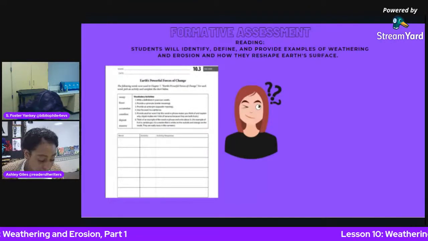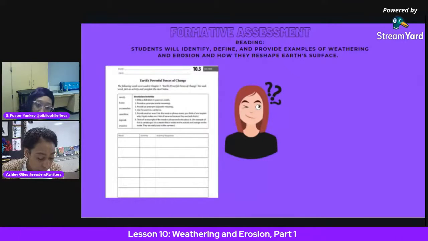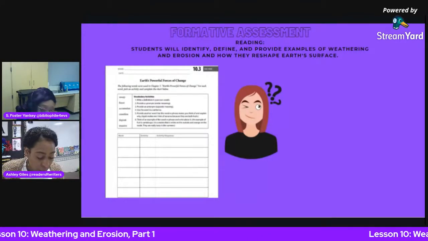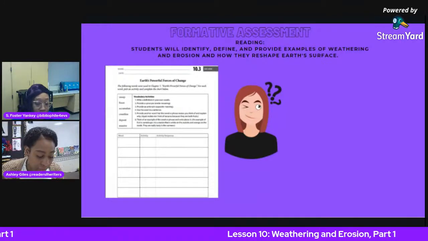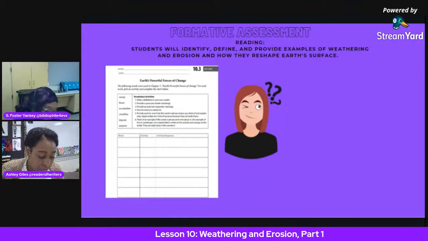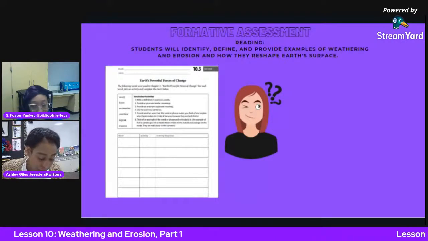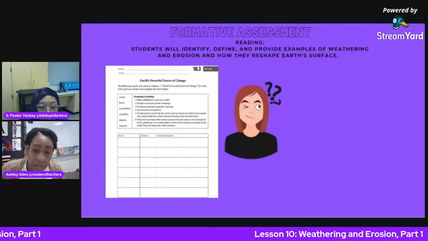And then it says at the end of the chapter, like you said, that relates to the big question, page 10.3, where they're comparing again. You're asking how weathering and erosion reshape Earth's surface, and that all goes back to the big question. So after reading, that's page 10.3. Isn't that what you have up there?